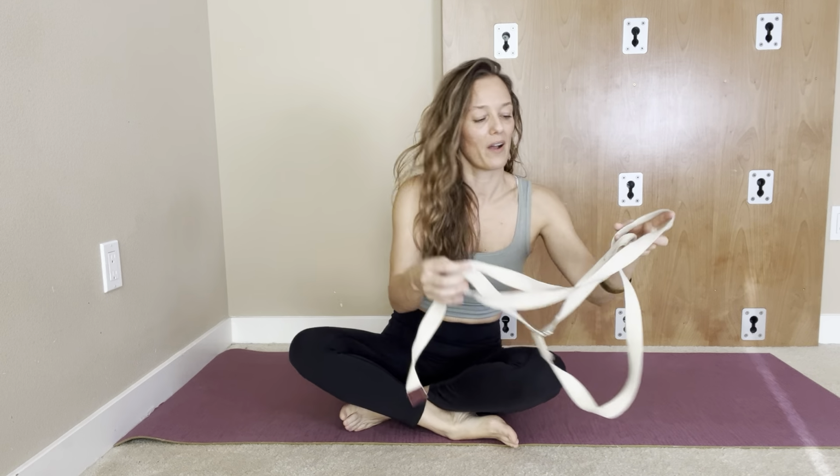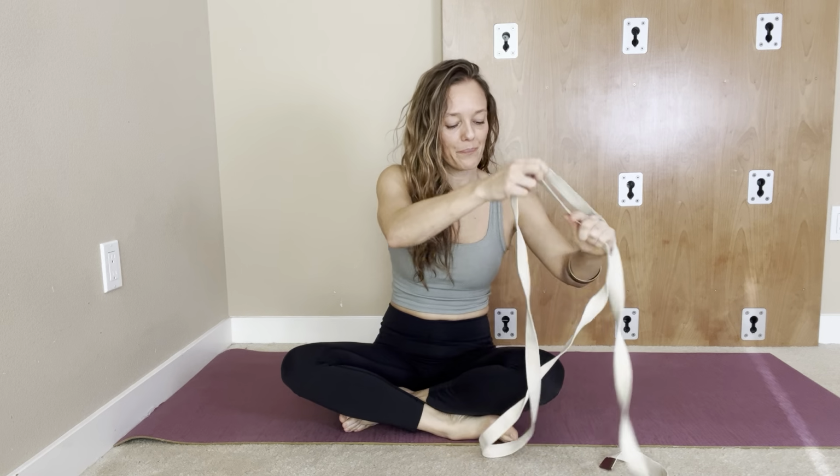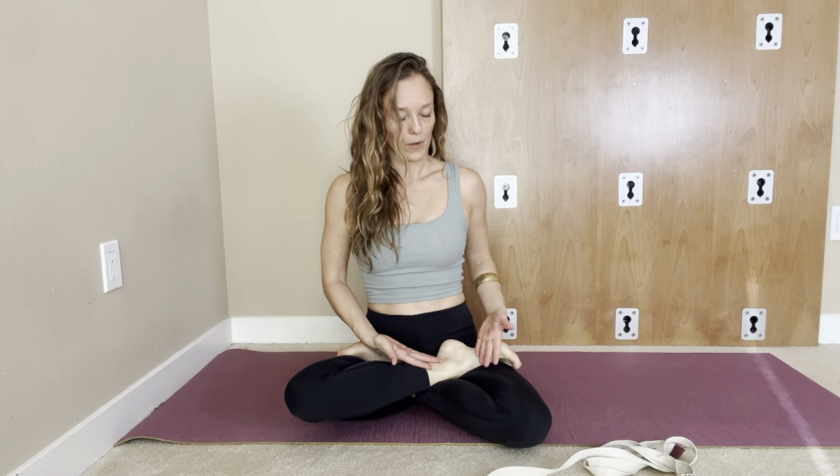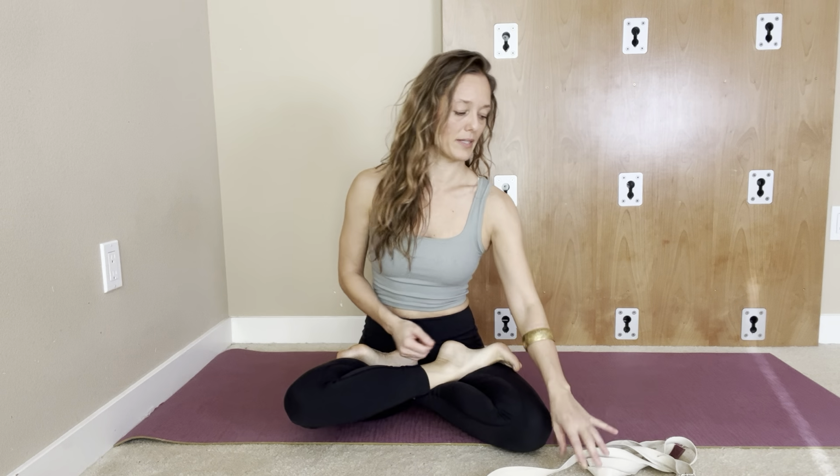Okay, so I grab a belt if you have one. It's very useful for working in this pose. The next step is I'm going to come into, so bring the top of the feet here on the thigh, and then we're gonna bring the other leg here. So here I am in a fairly tight Padmasana, but the ankles are able to tolerate this pose, and I am sitting in Padmasana.